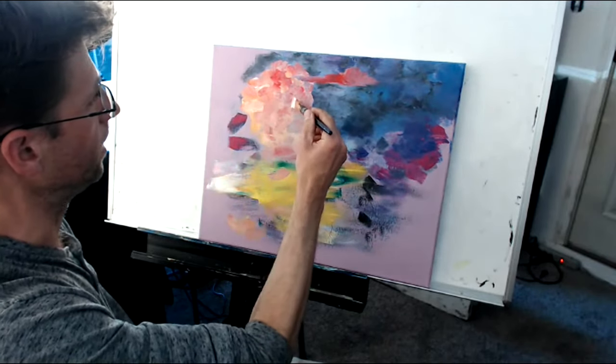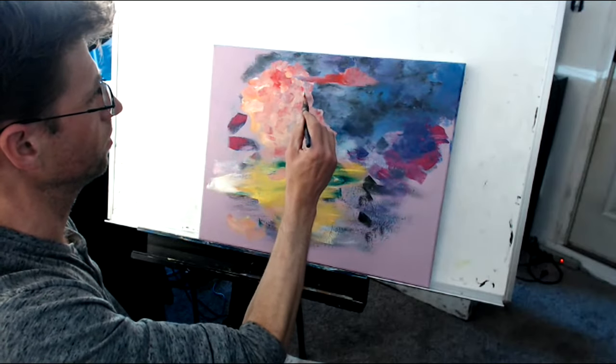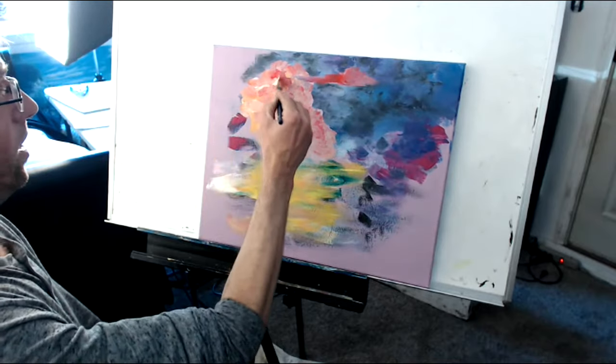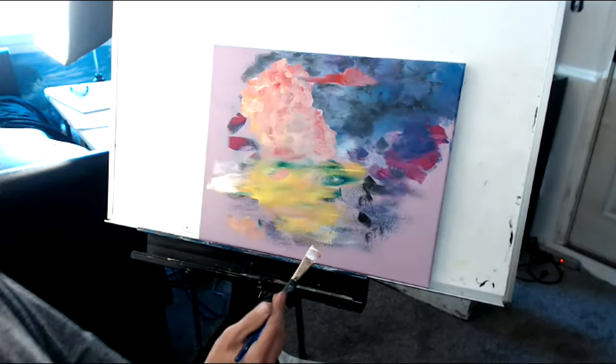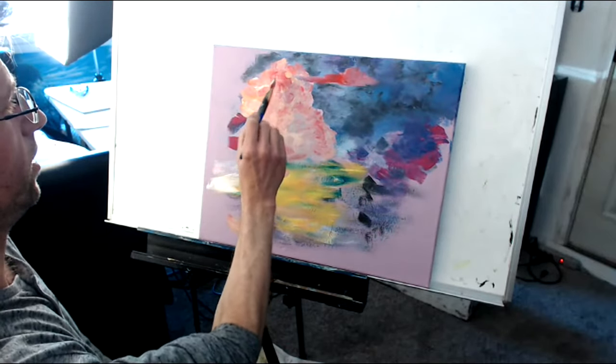So I grab this, and anywhere I see my bright color, I'm just putting it down and blending out like this to get this effect of a big glowing pink cloud. So maybe that's more red than I really need right there. That's pretty bright.